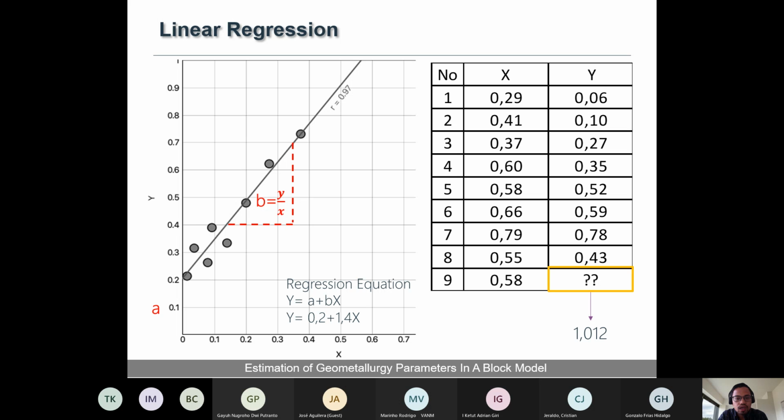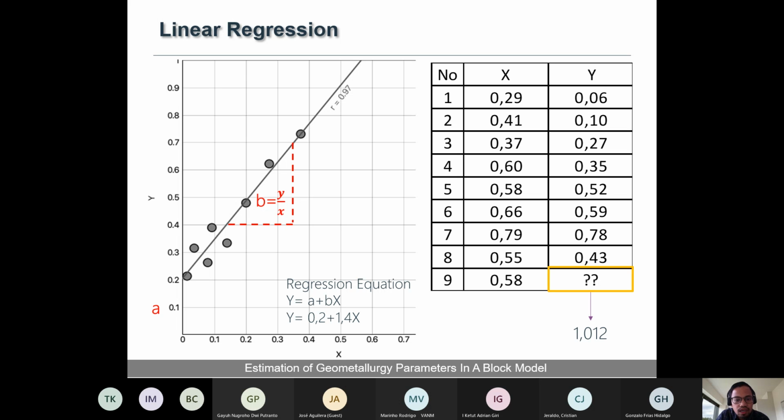So as we know, the single linear regression equation will look like y equals a, where a is the intercept of our data, plus b times the x value.